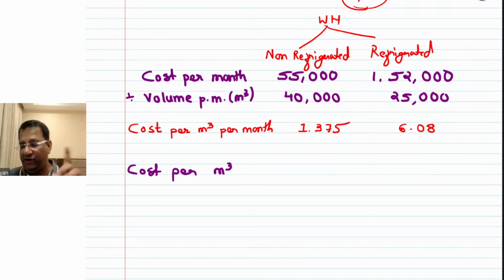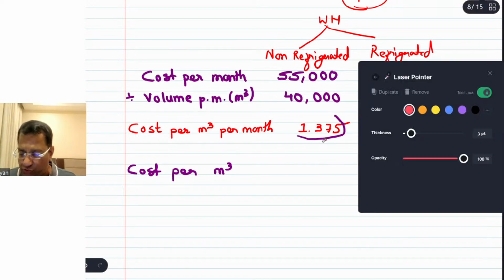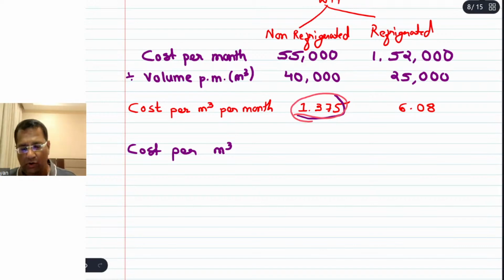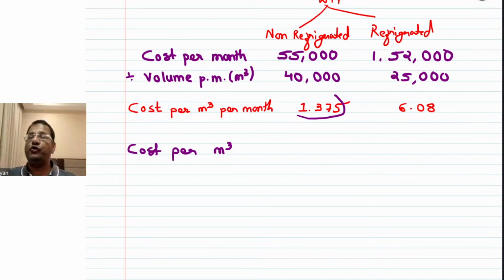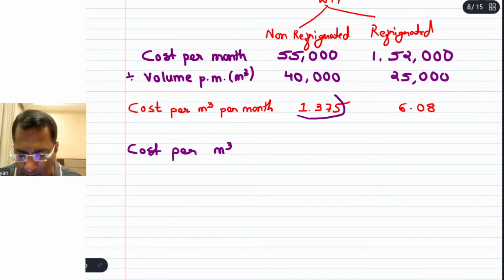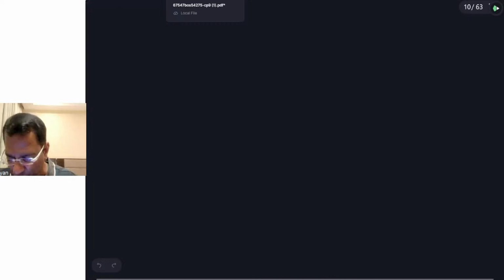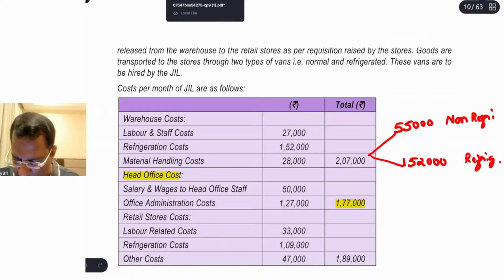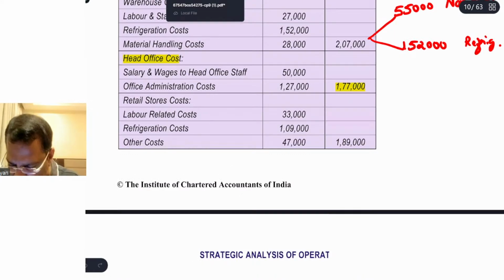I'm talking about the very first product only. Very good, beta Shrivani. It is to be multiplied by the number of months. The interpretation of this point is, if any product is stored for a month in a cubic meter, the cost will be 1.375. So if the product is stored for 2 months, then 1.375 will be multiplied by 2 months. So in case of product number 1, you can check for how many months the product is stored in the warehouse. Coincidentally, beta, it's 1 month.